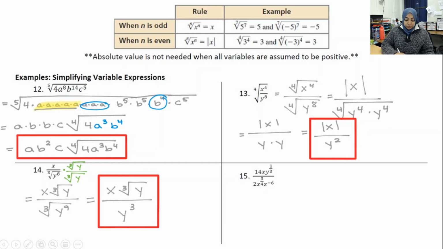And finally, we're going to do a problem with rational exponents, and you did this a ton in Algebra 1, okay? We're just going to follow those same rules. Now I've got the quotient of powers. So I've got different exponents that I am trying to simplify. So yeah, quotient of powers. I just wanted to make sure I didn't get them flip-flopped in my brain and accidentally say power of quotients. So 14 over 2, I can simplify that. I know that 14 over 2 is 7, because 14 divided by 2 is 7.